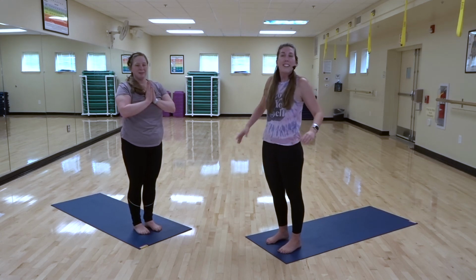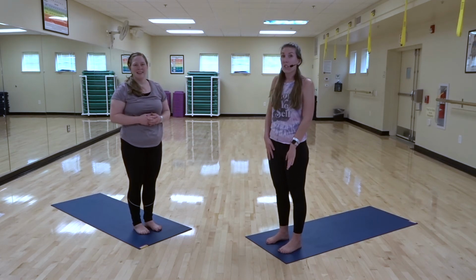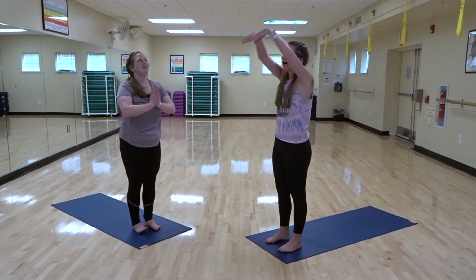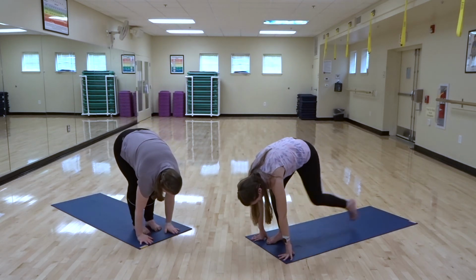That was our lower body conditioning. Feel free to rotate that through 2 to 3 times as well. Ending strong with some core. Hands to heart center. Inhale, reach those hands up. Exhale, extending all the way down. Let's start with that left foot.